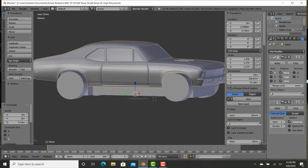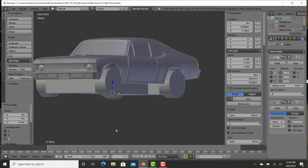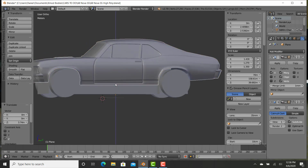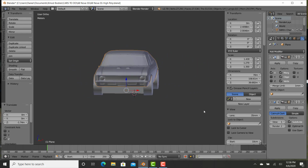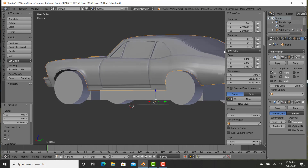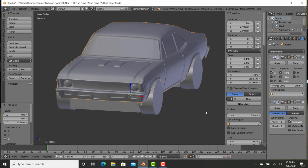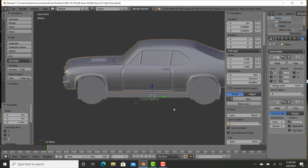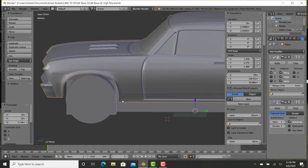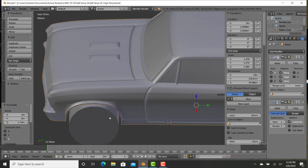Okay, so we need to up the height here. Now, are we going to get the height to be that? Absolutely not. Alright, so now we just adjusted the height, so now it looks a little cartoonish in a way. Okay, let's try 3.6. Okay, but it's still really short. And that is a problem because now our wheel wells are very tight.